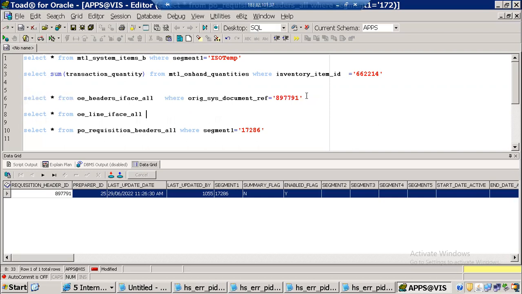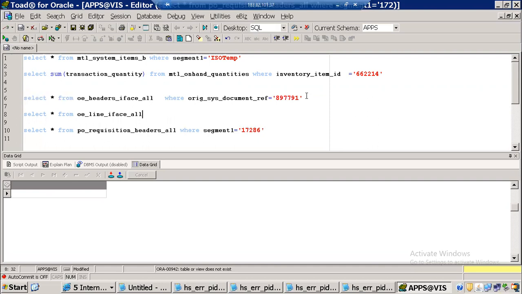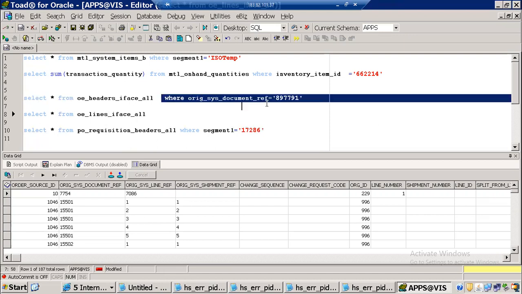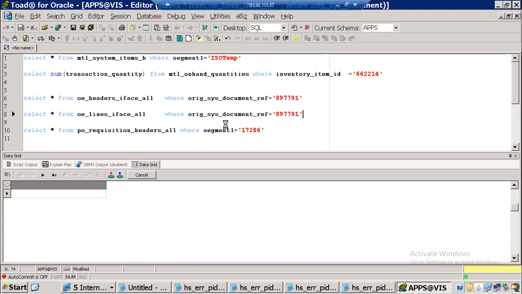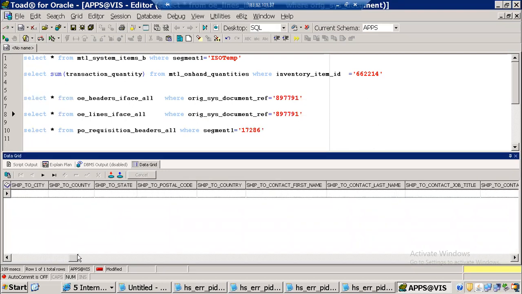Check the same column. The data is there. You need to make sure the relative data as well as dates. So dates also you have to monitor.